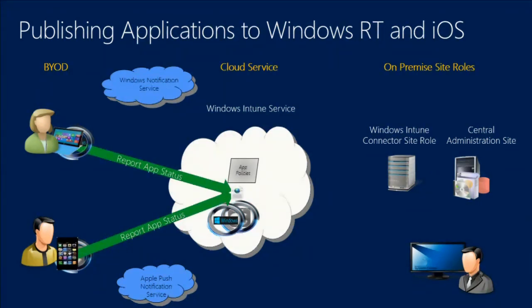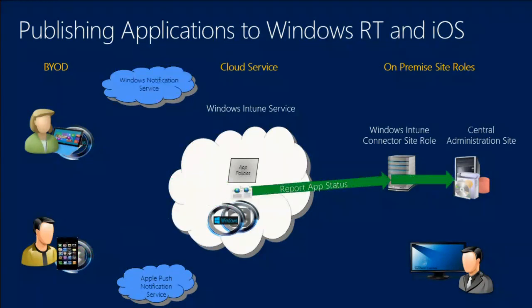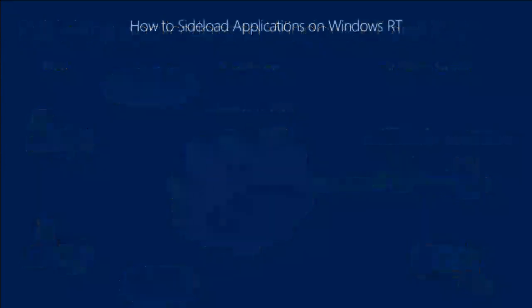So once the application gets installed, then you have to report. So the agent can come back to Windows Intune service, report back the status of the installation, failure, successes, and then we feed that status back through the Windows Intune connector into the Configuration Manager databases, and admin gets the reporting on that. So basically, admin doesn't need to deal with Windows Intune in the backend at all. All the IT admin is going to do is just look at his Configuration Manager console and get the reporting for both PC-based installs as well as mobile device-based installs.